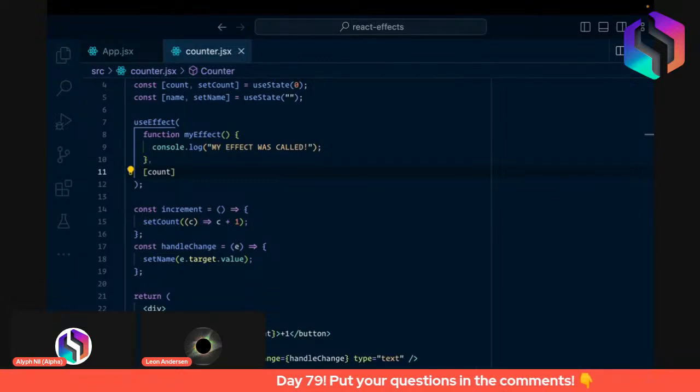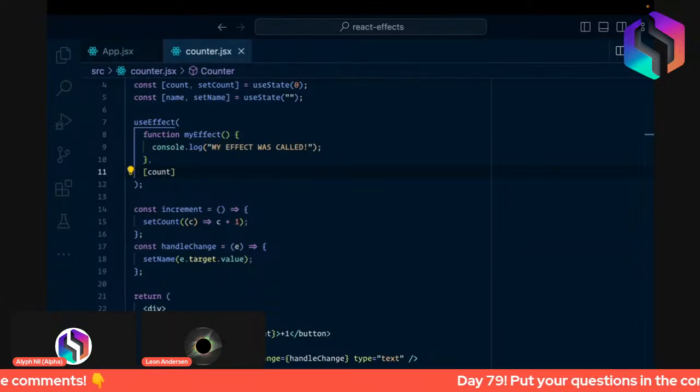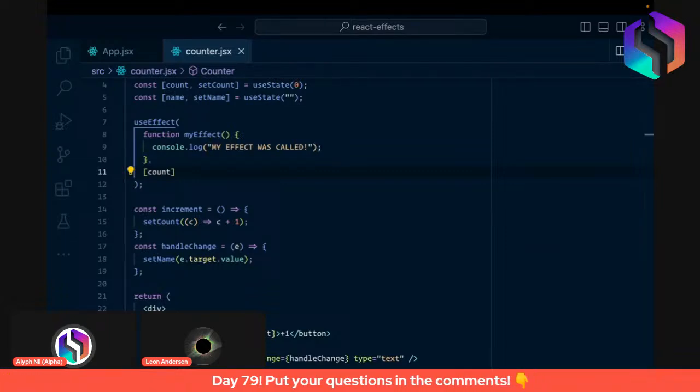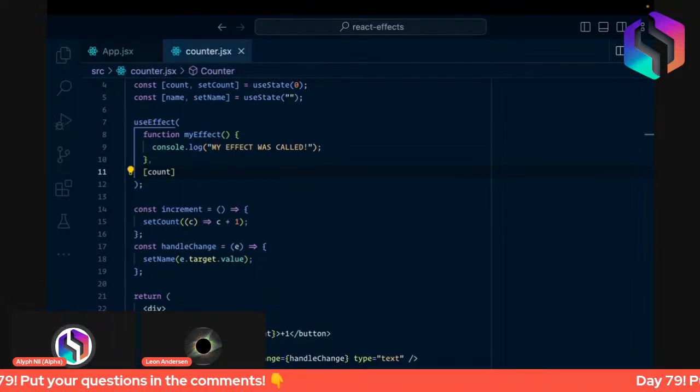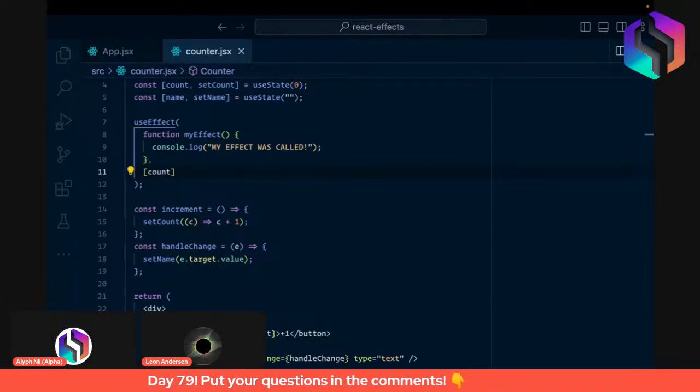So I would say hooks are functions that you can use inside of React function components to make the component smarter, so to say, to give it additional abilities. For example, the ability of state management, or here in the case of useEffect, the possibility to do something when something changes. Okay, sounds good.